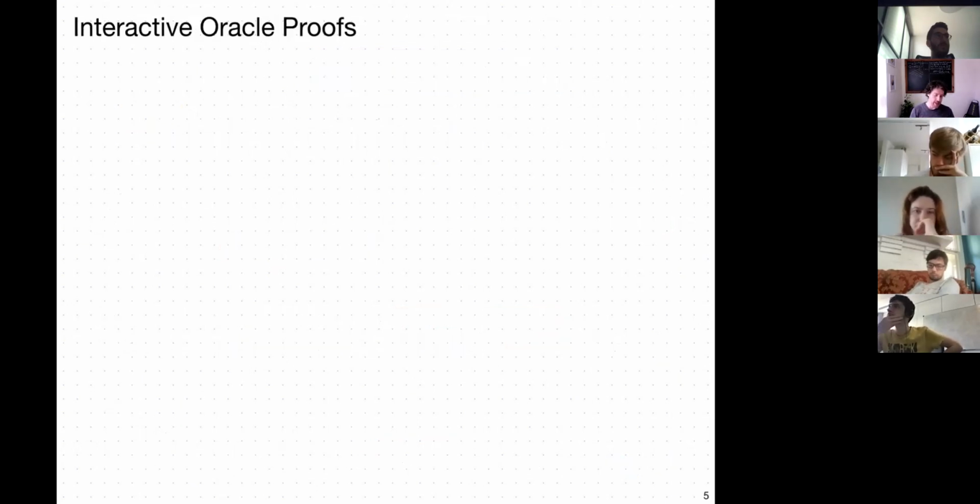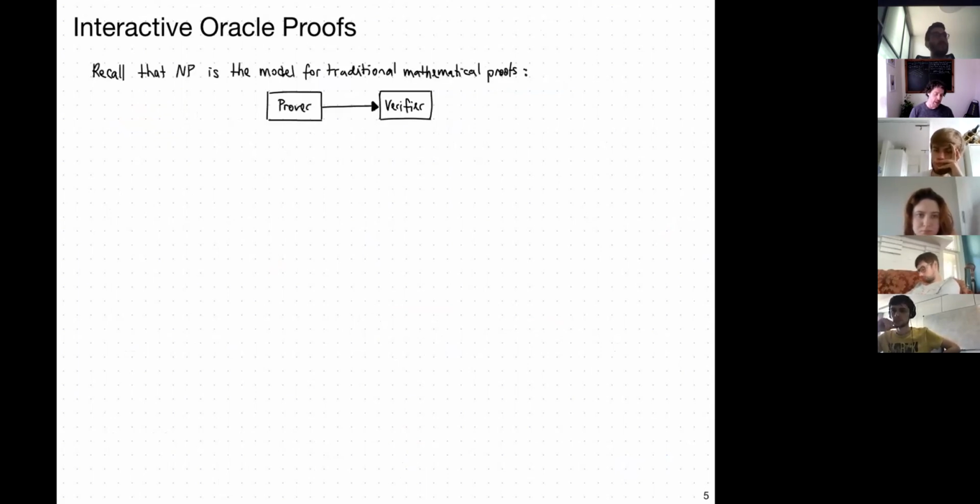Okay, so this is where we introduce this notion of interactive oracle proofs, which is quite a beautiful notion. I'll just say it first in words, and then we can define what's going on. So we start by remembering that when we say what is an NP proof, we have a prover, or we know there's an existence of a proof, and the proof is given as one object to a verifier, and the verifier reads the entire thing and checks the proof.